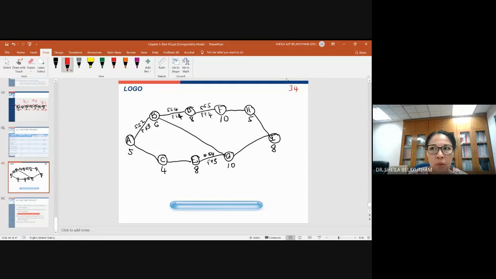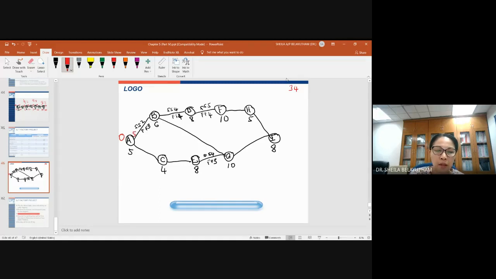Next week we'll be going on with the date calculation. This one is numbering with duration, while with dates you will be able to get the exact start date and exact finish date of each activity. Okay, so let's start with the calculation. You will start with the forward pass, which determines your earliest start time and earliest finish time. So 0 plus 5, you will have 5 here.